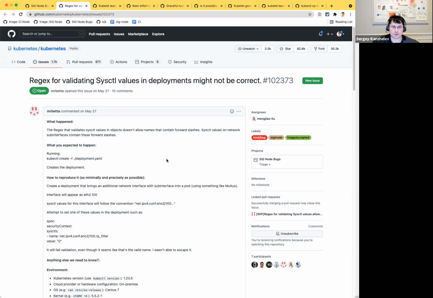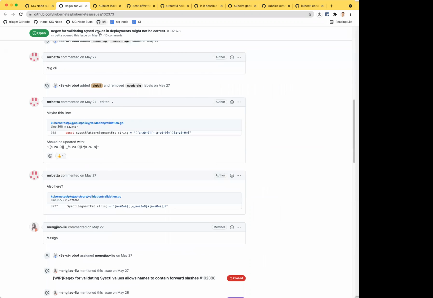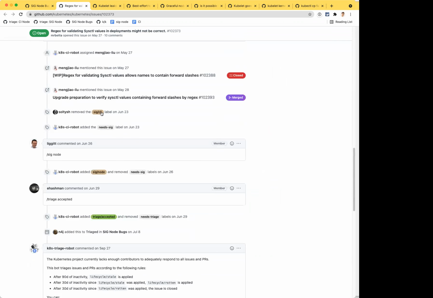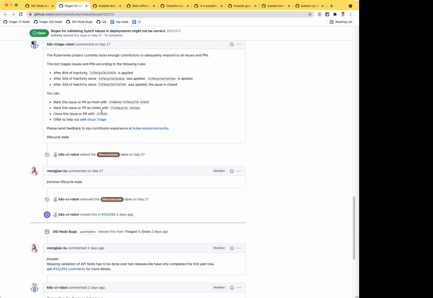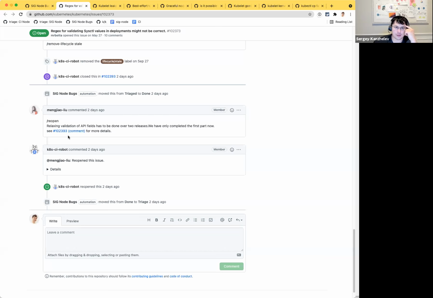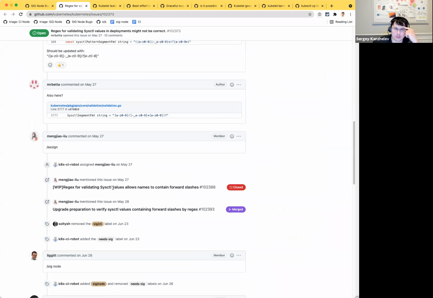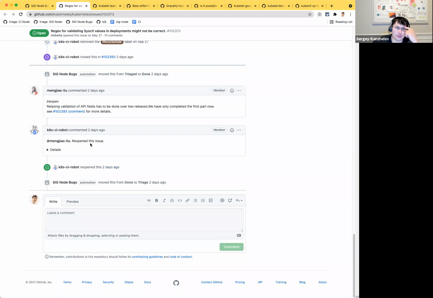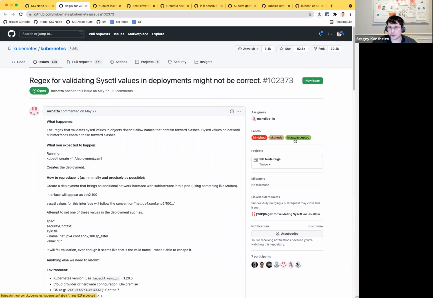We have a PR that introduces a slash in syscall. I think Mengzhou submitted a PR to fix this. Yeah, but this got reopened. I see. Okay, then it's accepted.